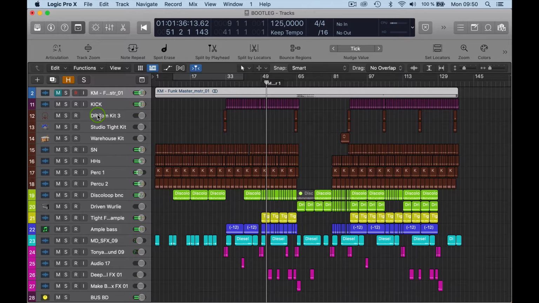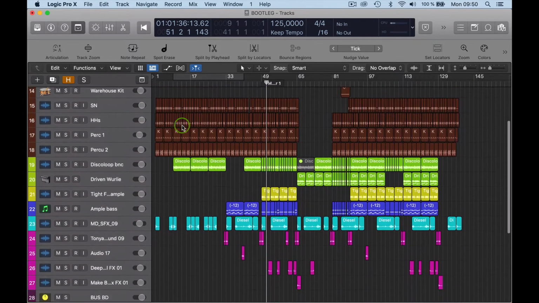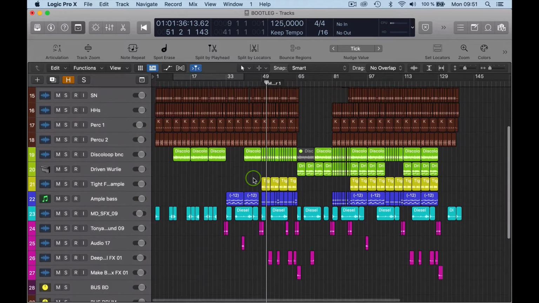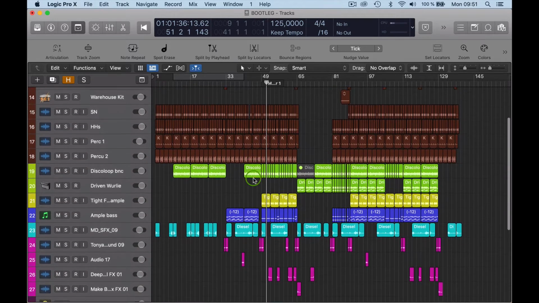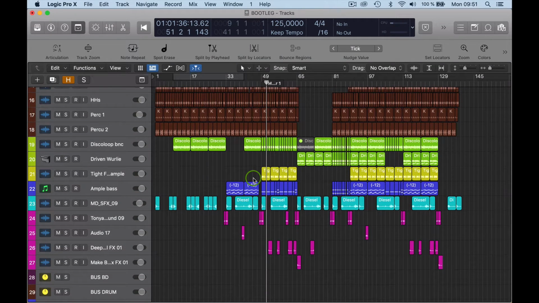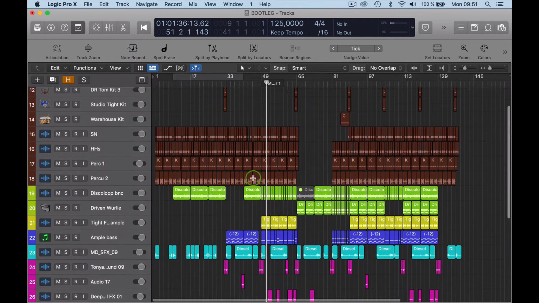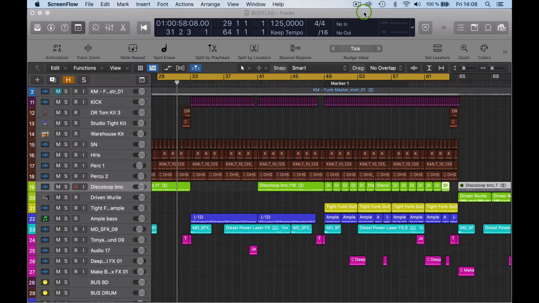So I just used his track as a map to sort out what kind of structure I wanted. I usually do that, just to give me an idea of how to arrange this quickly without having to think about it too much. Then once you've done that a few times, you kind of learn how things work and you can get into doing it yourself. So it's quite useful for doing genres that you're not used to doing, and you can always learn a lot from different styles as well, different genres, so that's always helpful.